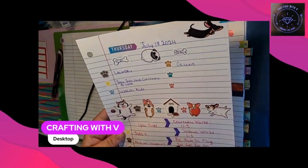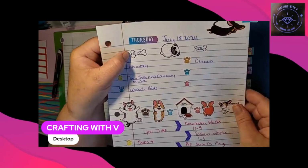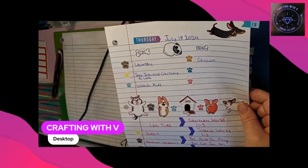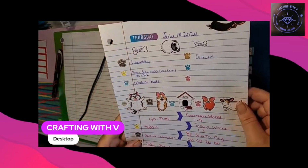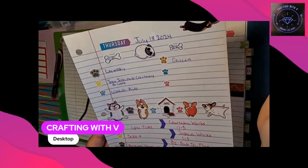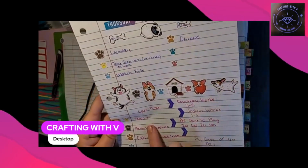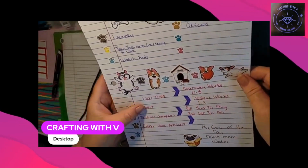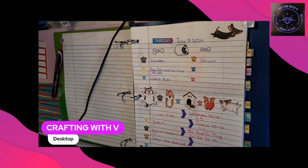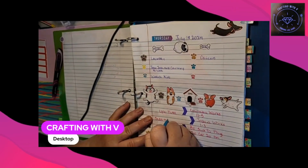I decided that this one I was going to decorate in little doggies. Today, my to-do list, I've got the little bone that says to do laundry, take Josh and Courtney to work, and watch the kids. Of course, I've got other stuff that I need to do today. The only thing that I can think of that I need to buy today is onions from the store for the tacos tonight. And then later today, I'll put how many subs I have right here, which I can go ahead and do that. I believe it's still 616. So I'm going to go ahead and write that in there.